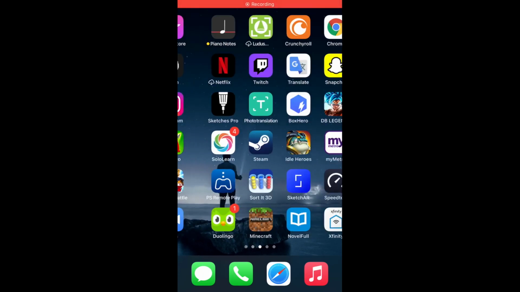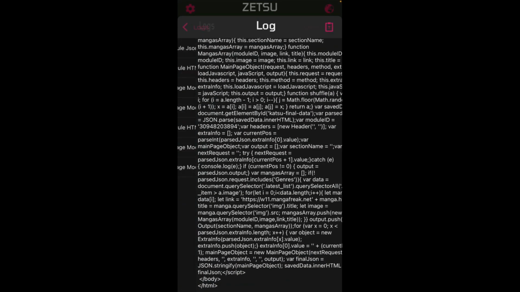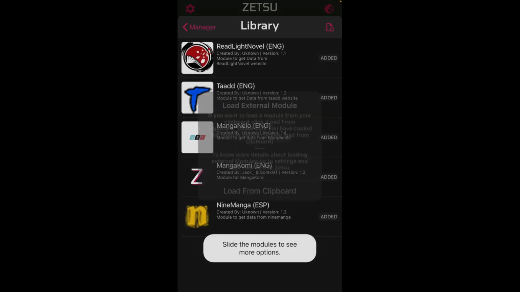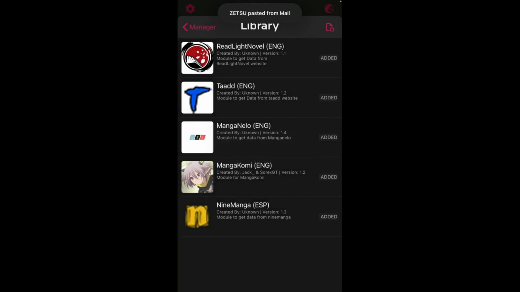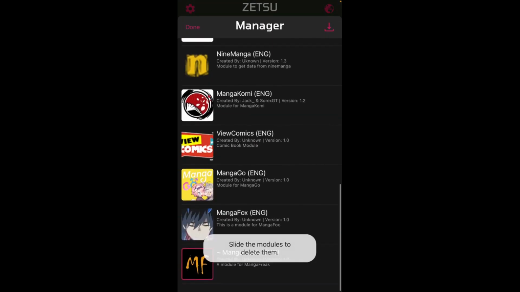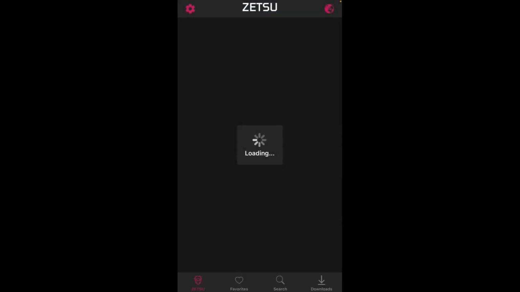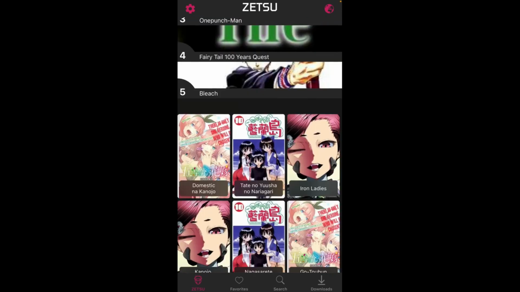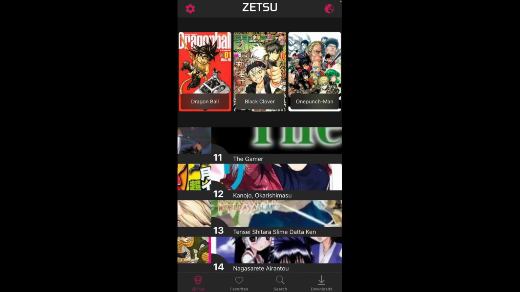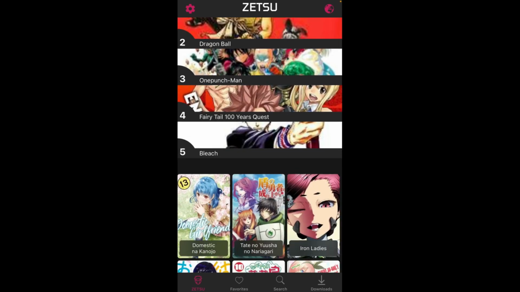Once you have it copied in, you go back to Zetsu and update your module again. You copy it in with the JSON, and then everything should be in here. Also make sure to reload the module. Once you do, everything should be there. Now, as you may see, it actually does not have the section names, which I was going to show you right afterwards. I just wanted to confirm that this all works.